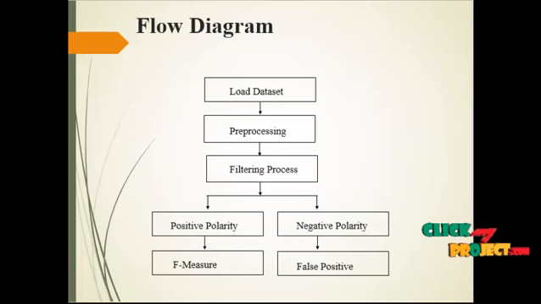Then comes the flow diagram of our process. This shows the overall process of our system. First we are loading the dataset. In loading the dataset we are uploading the Indian movie review dataset for sentiment analysis. The dataset contains the review details of the movies given by different users for different movies. Using this dataset we are analyzing and predicting the sentiment.